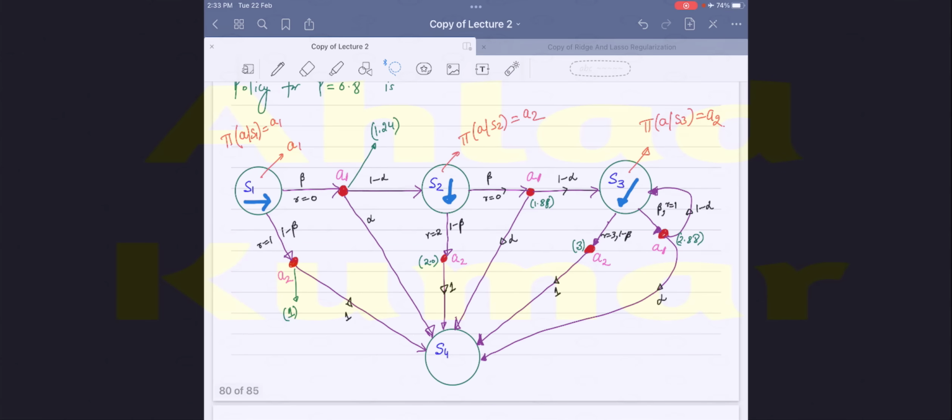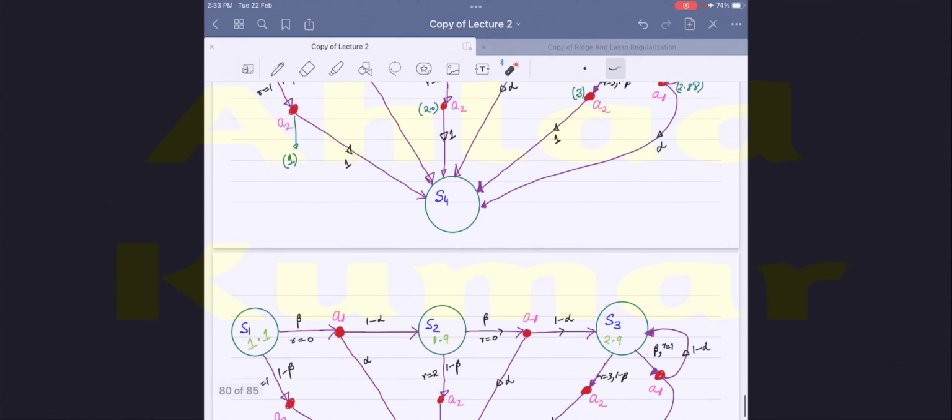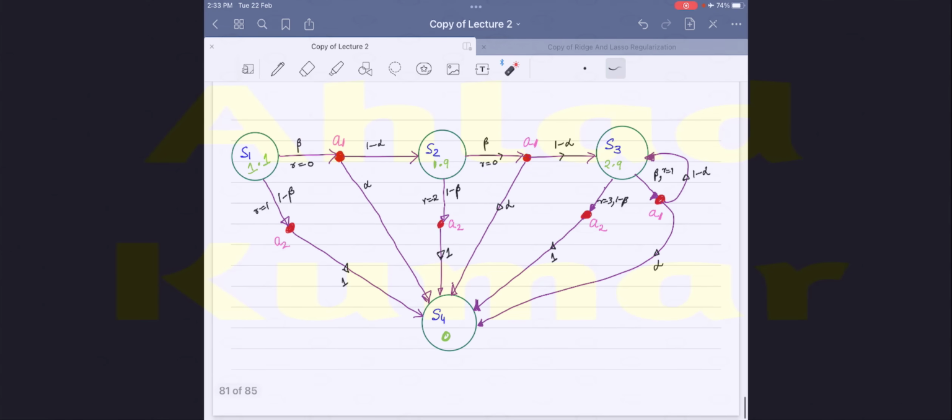So now the question is, if you are given only the value function, then how will you define the policy of an MDP? With state action values, it's very easy to do, as I have shown you here. But if the value functions are given, then how will you do it? If you recall, this is the value of the states that we got for gamma equal to 0.8.